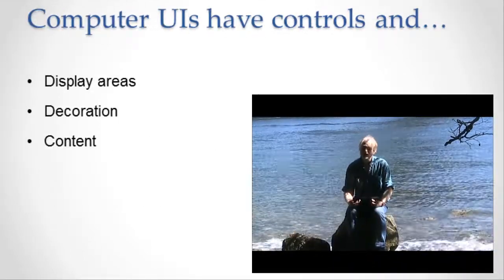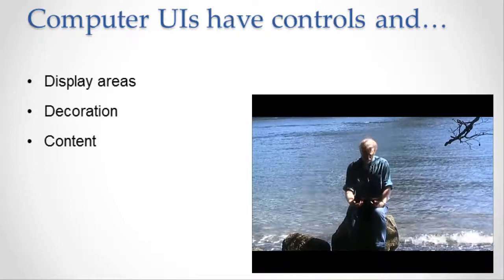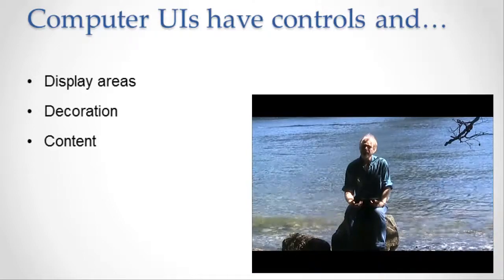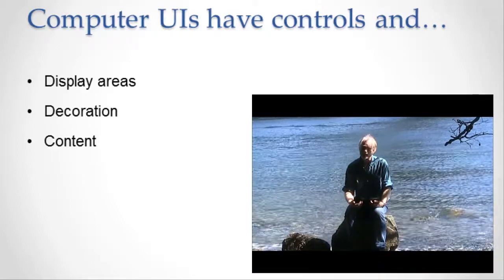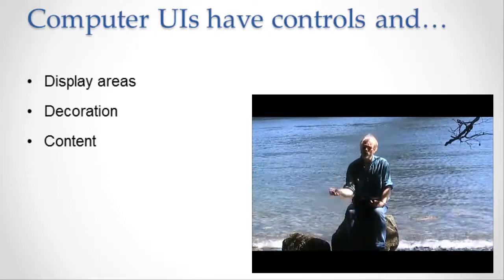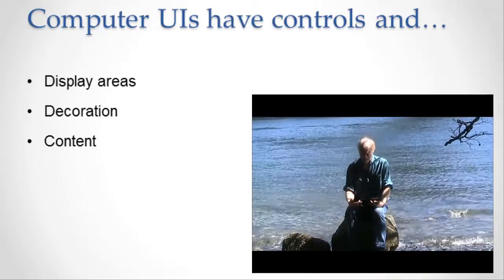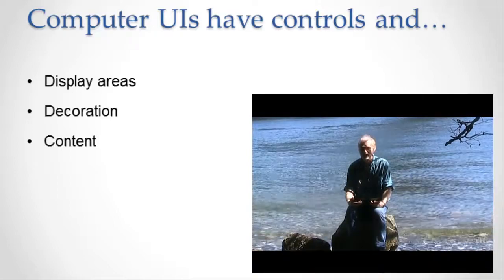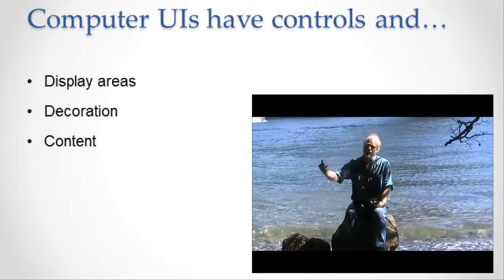So what is a user interface exactly? Well, the user interface really consists of controls, things that allow you to make things happen. In addition, usually we throw in some other parts into the user interface as well as controls. The controls are the things that make things happen. When you click on a link, that's a control. It's controlling something. It's making something happen.